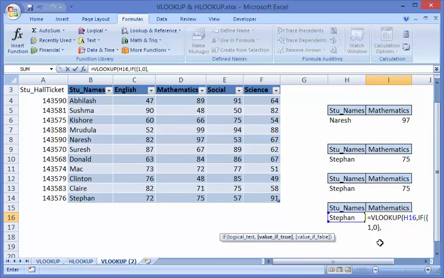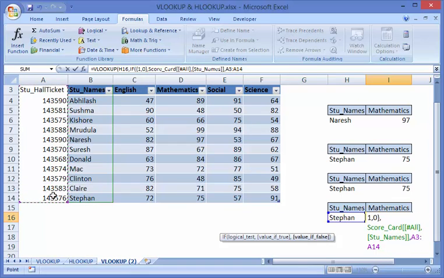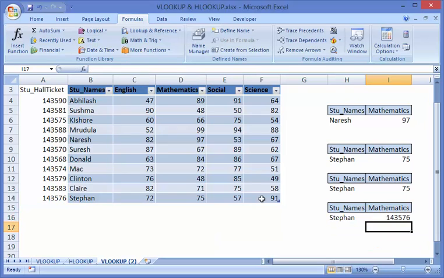The logical test is 1 comma 0 and the value if true comma, value if false is this. Sorry, close the parenthesis, comma, here I have to mention the column index number as 2 comma 0. Hit enter. Boom. Let me explain this.